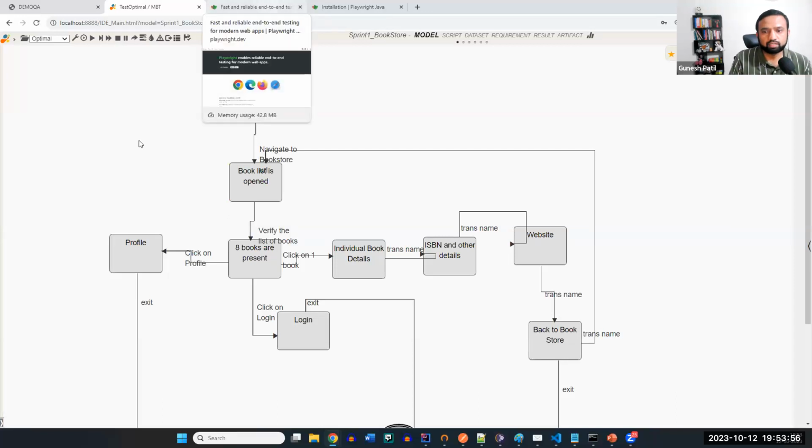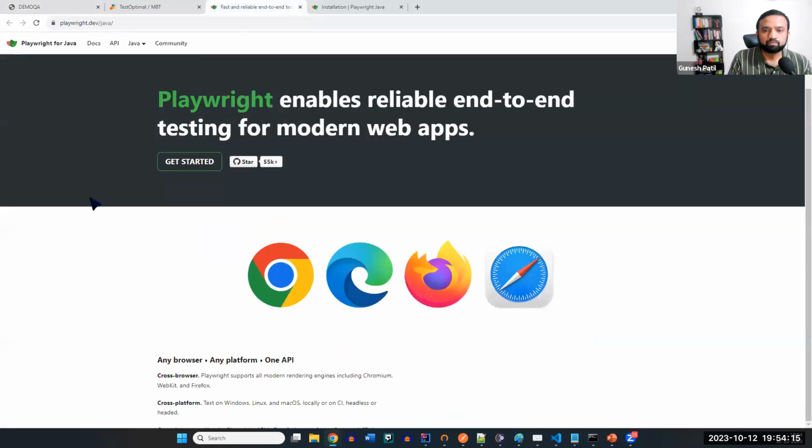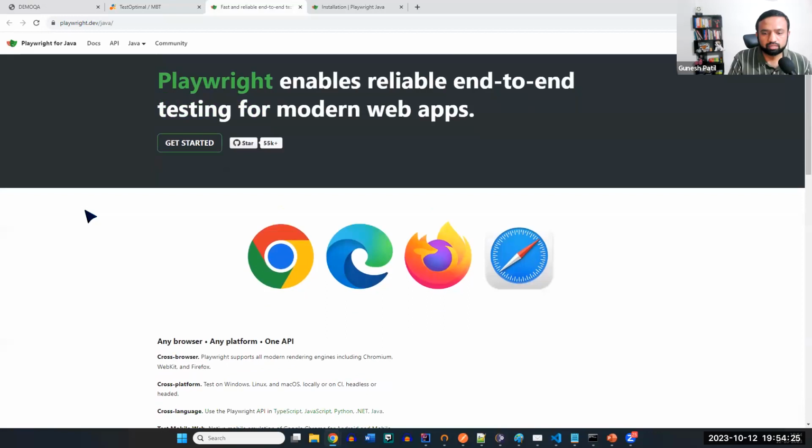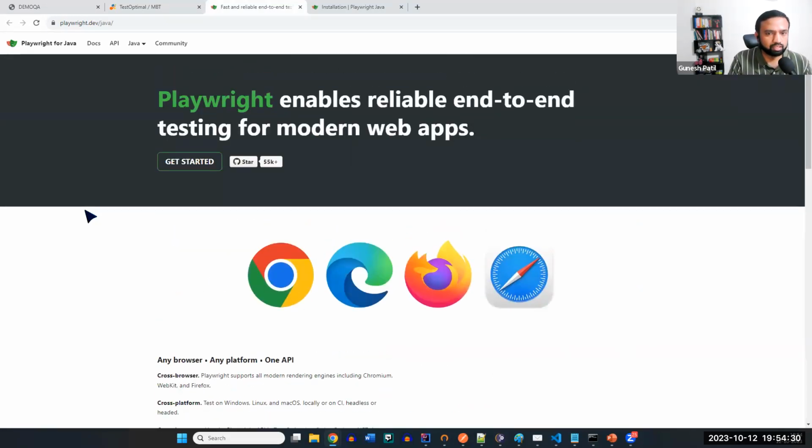And today we are going to automate this using Playwright. Like I said in the beginning, even I'm new to Playwright, so this is going to be more of an exploration with Playwright rather than me giving an expert session. I'm not an expert on Playwright. I'm still learning, I've just started actually. The way I learn mostly is I just go to docs and start trying out from there. Fortunately, Playwright and other popular tools have very good documentation. So I usually start from documentation. So that's how we are going to start.